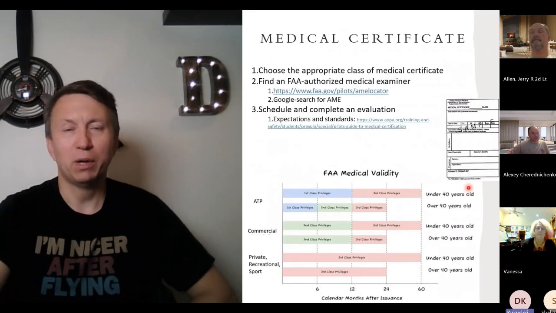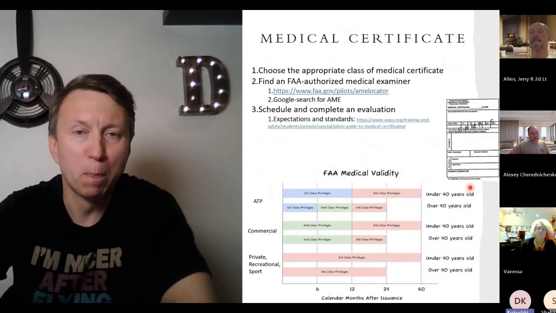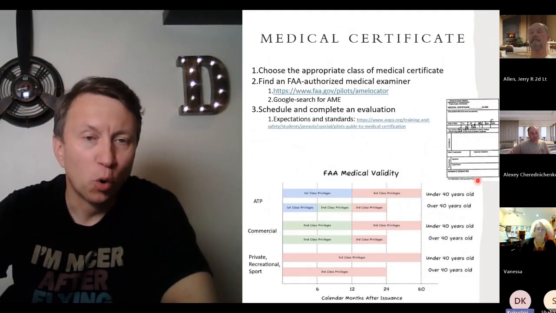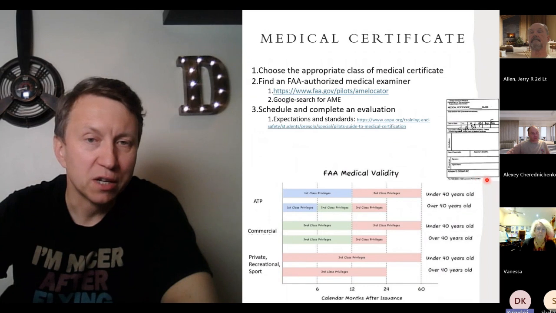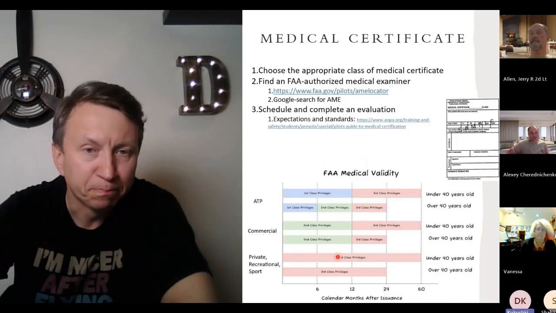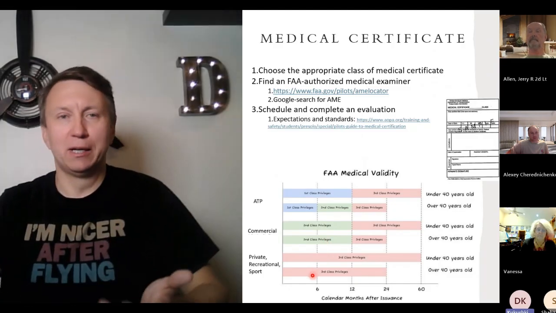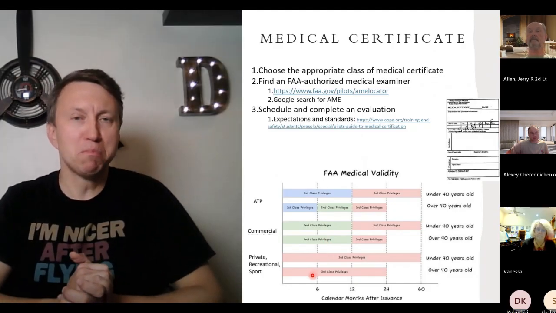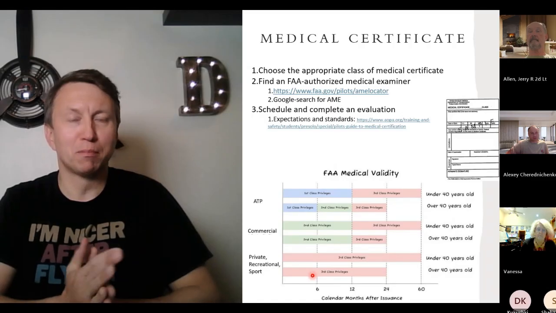So medical, well, I guess just a quick refresher on the duration. The third class, over 40 years old, versus the second class required for commercial and private. Let me think.